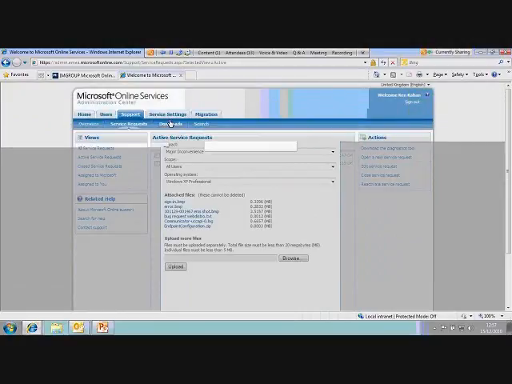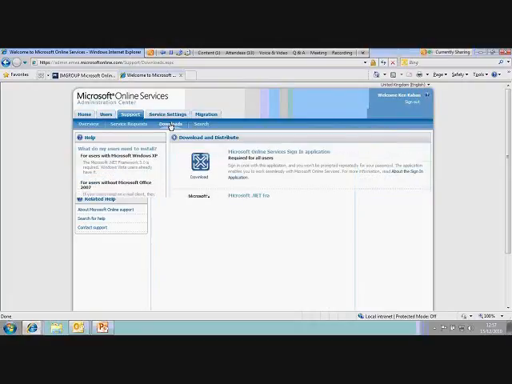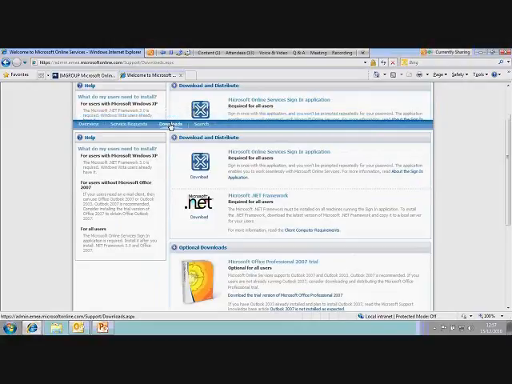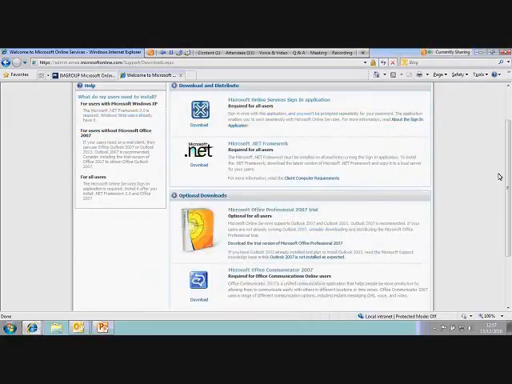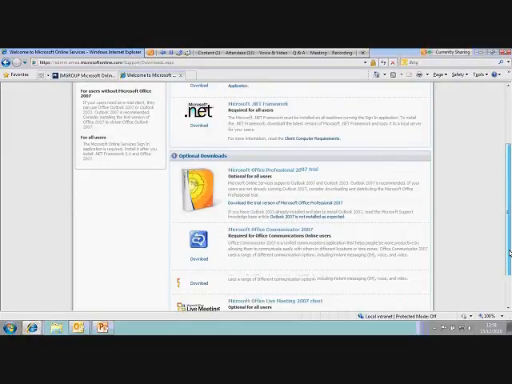Now, one of the handy things that Microsoft also do is provide you all the files you'll need to download and use. So there is the Microsoft Online Services sign-in app, which we'll look at shortly. Where required, you'll need .NET Framework. You also get, as part of the BPOS suite, if you sign up to the full BPOS suite, you are licensed for Microsoft Office Communicator 2007 Release 2. So you actually get, while you're signed up, a license for that product.